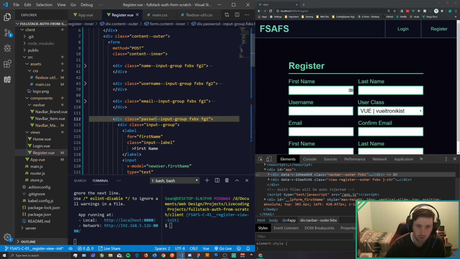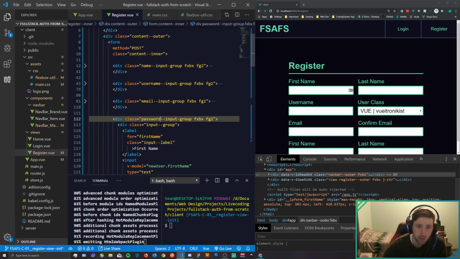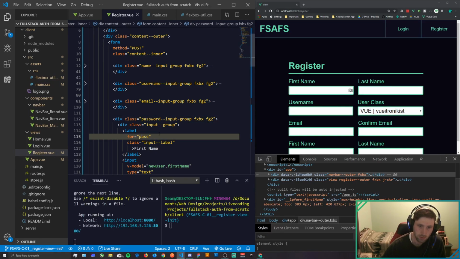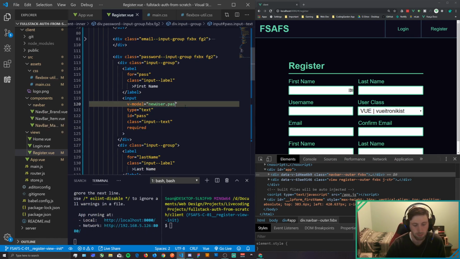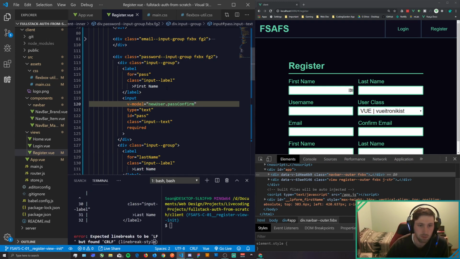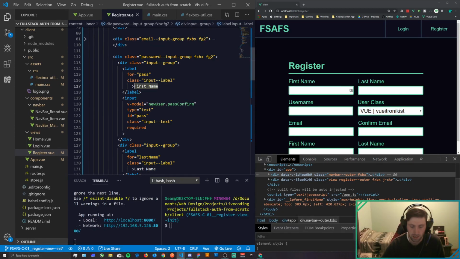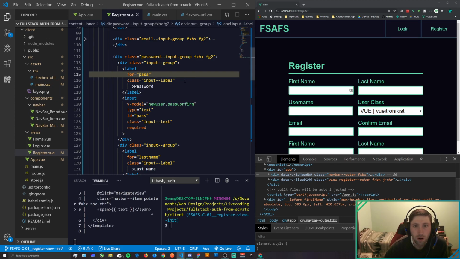Password. We're getting there. We're getting there. Password or pass confirm. Basically, we're just switching everything out to match for the passwords and stuff. So password.